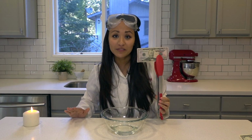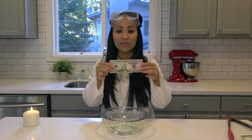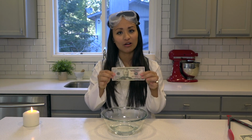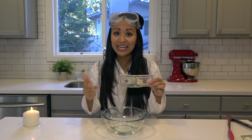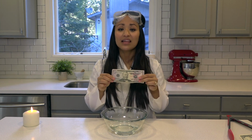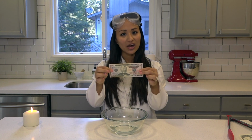So once all of the flames are gone, you'll find that the $50 bill not only did not burn up, but it's actually cool to the touch. It's not even hot. So why did the fire not consume this $50 bill? We know that fire needs oxygen, fuel, and heat, and it had all of those things. And we know that if we were to dip money into just rubbing alcohol, the fire would definitely consume the money. So why did it not this time?